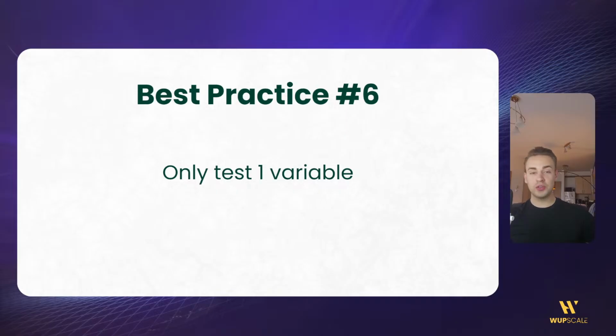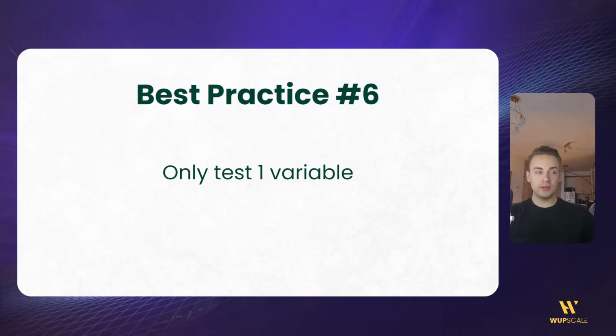Now that we mentioned testing different ad copies and testing different creatives, the next best practice I have is to only test one variable at a time. So if you are testing ad copies, make sure your call to actions are the same, your landing page is the same, your creatives are the same, your description, your headline, your ad copy is also the same. Because if you go inside an ad set and you have different landing pages, different call to action, different creatives, and different copies on all ads, then how are you going to know if one ad is outperforming the other?